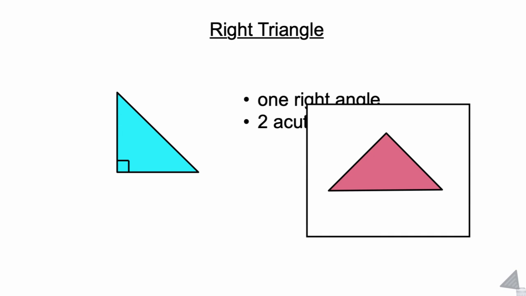One thing that can sometimes trip us up about right triangles is if they're tilted, all of a sudden it doesn't seem like a right triangle anymore. But if we look closely, we'll see that this right here is a right angle. You just have to either tilt your head or look at it. You can use your protractor. You could use a piece of paper and stick it in there. If it fits in perfectly in that corner, then you know it is a 90-degree angle. So I want you to be on the lookout. Even if it's tilted, it doesn't necessarily mean it's not a right triangle. You just have to look at it a little closer.